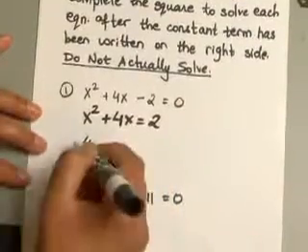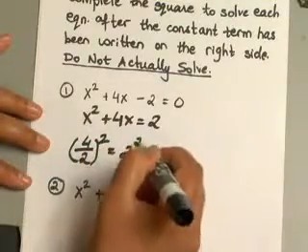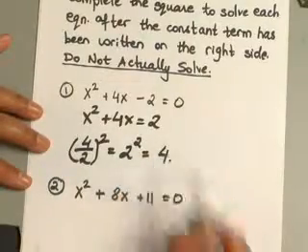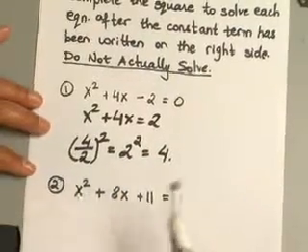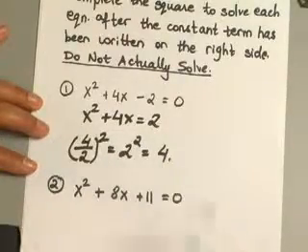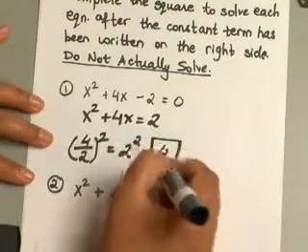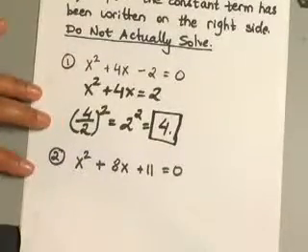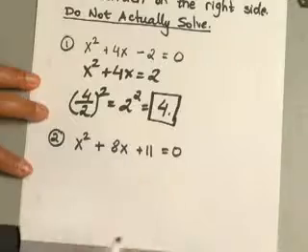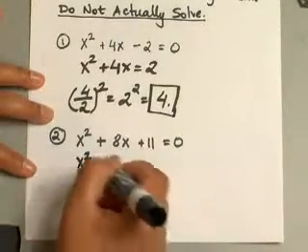Now all we are interested in is the coefficient on the x term, which is 4. So you take 4 divided by 2, and then you square it, which will give you 2 squared. 4 divided by 2 is 2, and then you square it, and that gives you 4. So basically, if we were trying to solve this, we would add 4 on both sides of our equation, and then solve it. But right now we're just trying to determine what that number should be. So it will be 4 in this case.